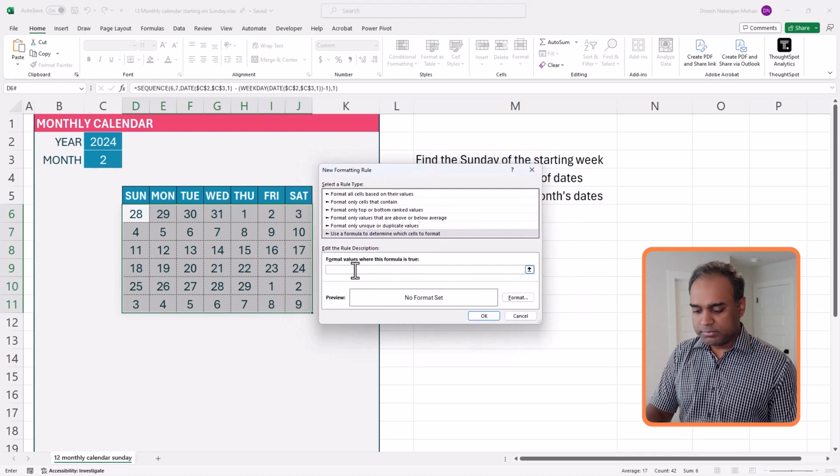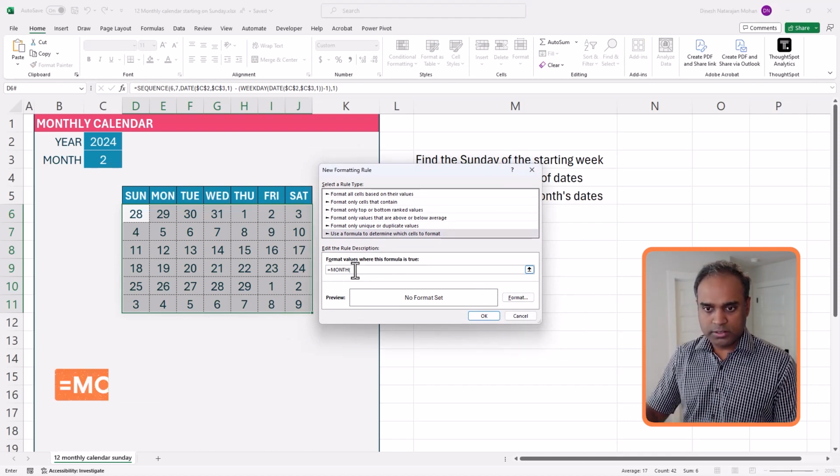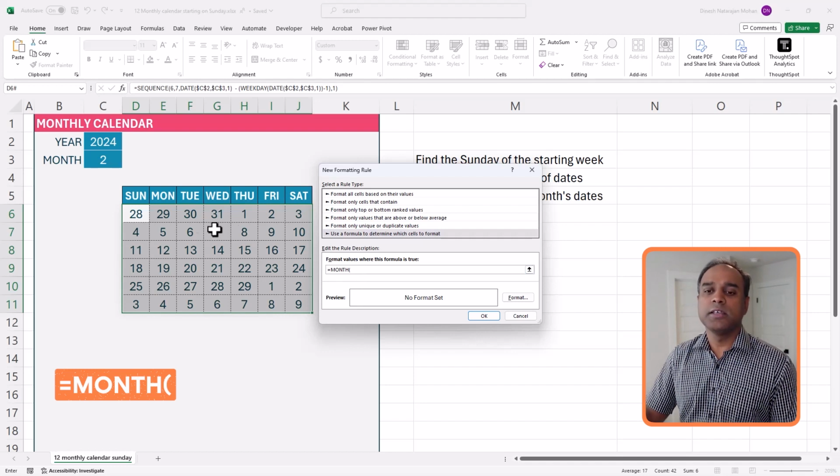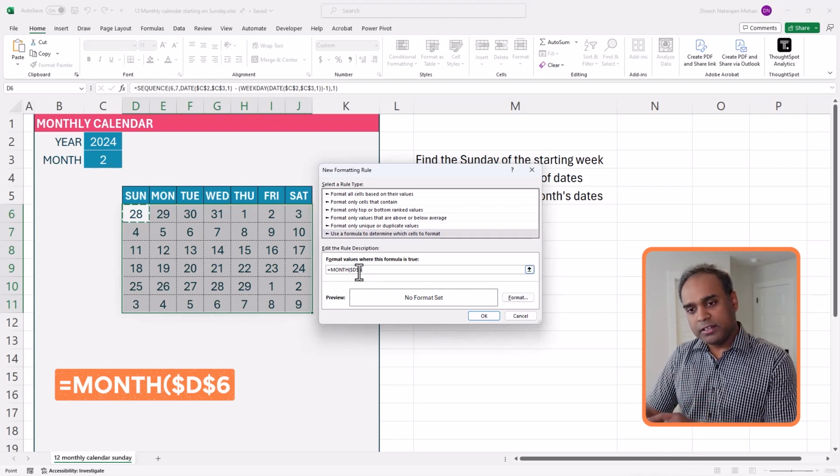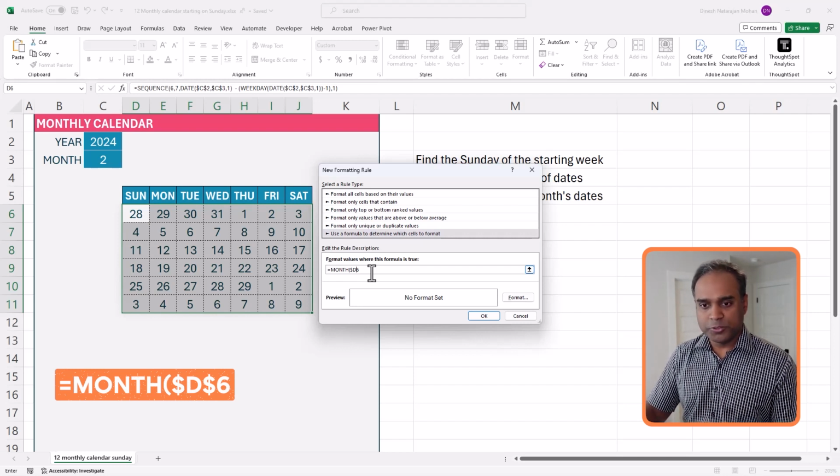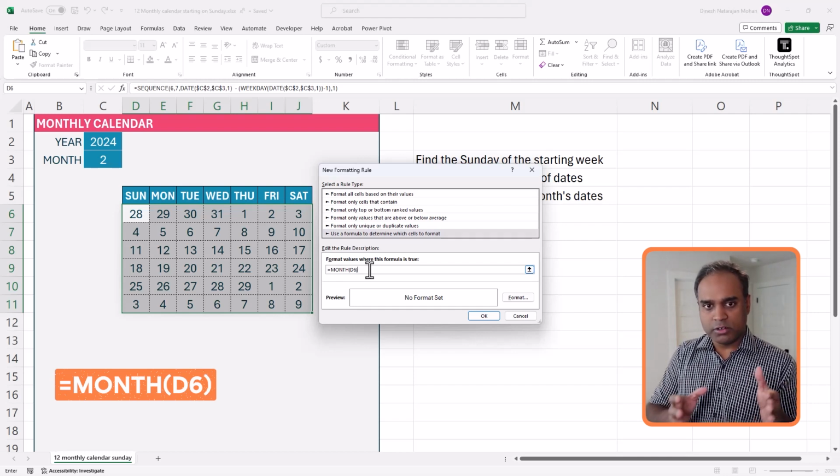So the formula will be equals month function, open parenthesis, select the first cell of your calendar, which is here for me, and Excel will automatically apply dollar symbols and lock the cell reference. In this case, I don't want that to happen. So make sure that you remove that. And then close parenthesis.